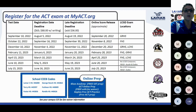So the last regular registration date is January 6th for the February ACT, and then the late registration is January 20th. If a student qualifies for the federal free or reduced lunch program, then the student qualifies for an ACT registration fee waiver. Students can receive up to 4 ACT registration fee waivers. The student will only be given one at a time. The student has to qualify for the federal free or reduced lunch program in order to receive that registration fee waiver. Students who attend a Title I campus all receive free lunch. Everyone at that Title I campus receives free lunch, but that does not mean that every single student is eligible for the federal free or reduced lunch program.